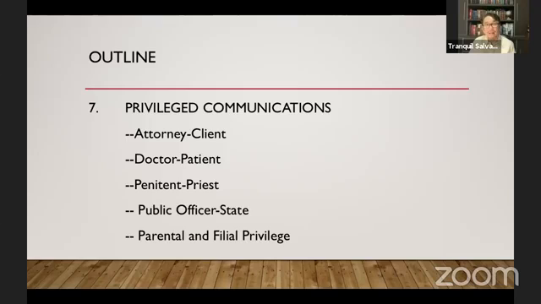I, let's say, cannot be compelled to testify against my father. I cannot be compelled to testify against my son. Okay? Unless that testimony is indispensable in a crime committed by my father against me. Okay? Or a crime committed by my father against my mother. Okay? So kindly take note. But there's one thing I would want you to remember, and very clear in our Philippine jurisprudence.